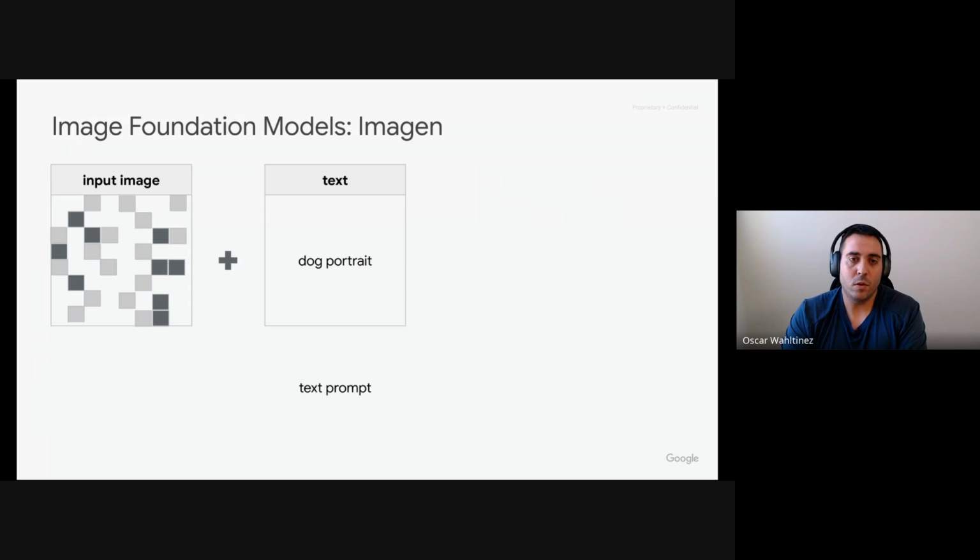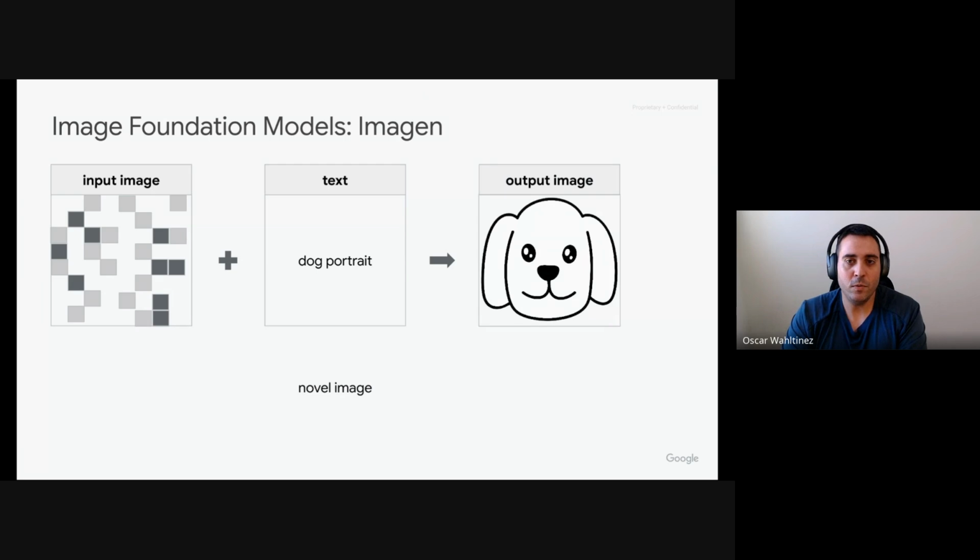The model is going to do what it's told, and it's going to dutifully tell you, here's your beautiful dog portrait. And that dark pixel over there, that must be the eye, and that part over here, that must be the ear. Here's your dog portrait. And you produce what now is a novel image. So this is how, in very hand-wavy terms and very much only scratching the surface, diffusion models work.